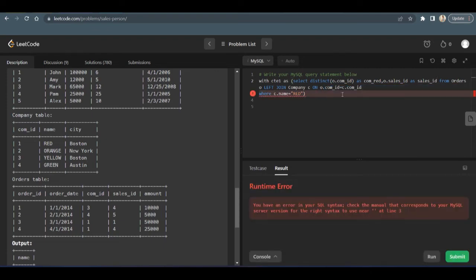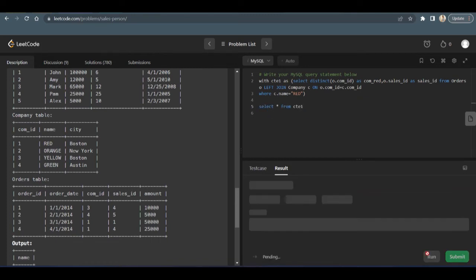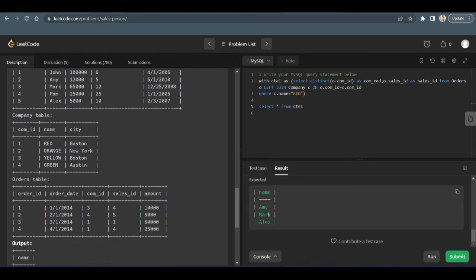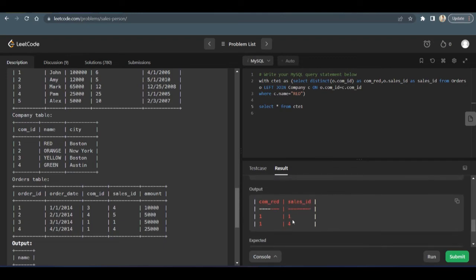What is the error? Okay, I just forgot to write the select query. So Amy, Mark, Alex, this is the expected, and the sales IDs are right, and see the com ID having red, the company named red having sales IDs 1 and 4 are here. So this was the expected, and let's see the further query.